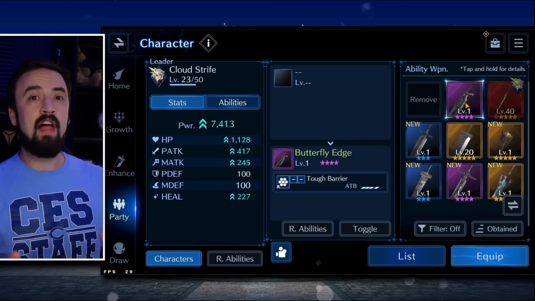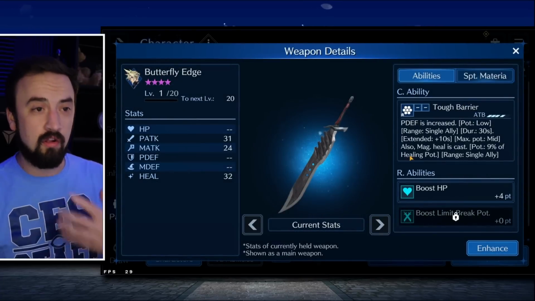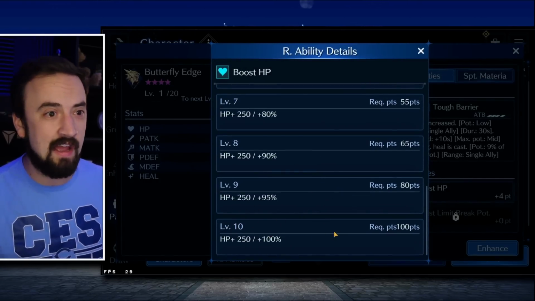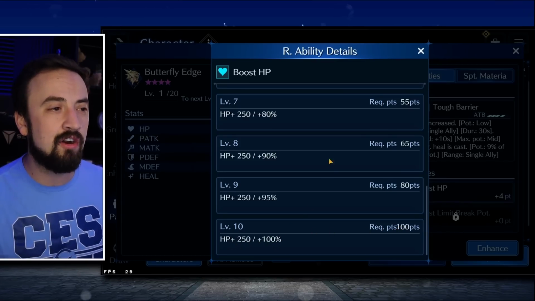So if I wanted to make a Cloud that had a lot more health, one thing I could do would be to find weapons or clothing sets that had Boost HP and really try to ramp this up, right? I mean, you get this thing to level 10, which I haven't seen ever in the game. It takes 100 points, which is a lot. You get 250 and 100% boost.